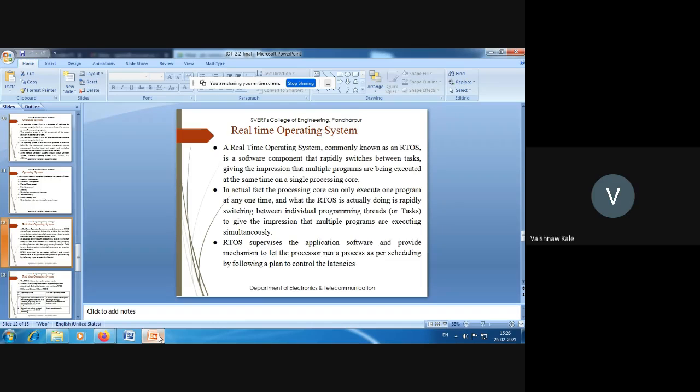A real-time operating system is actually a software component that rapidly switches between the tasks, giving the impression that multiple programs are executed at the same time on a single processing core.